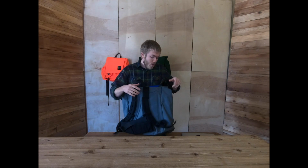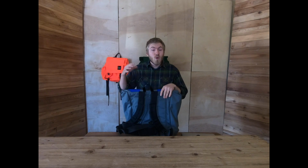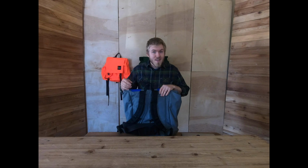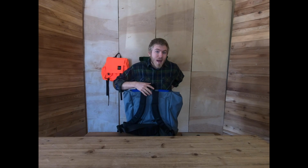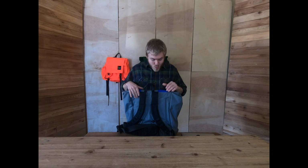Why is that key? Well, first off, in a pack that has now gotten just that little bit bigger than the guide packs, it's amazing how much a padded back adds structure to the pack. So it holds its own shape relatively well. It also allows you that flexibility of if you have sharp things, if you have hard things like a pair of boots in this pack, it adds that padding to prevent that from jabbing into your back. We've all been there, right? We've taken a trail, we've taken a backpacking trip that we didn't pack well. A padded back adds you some of that flexibility to combat that.